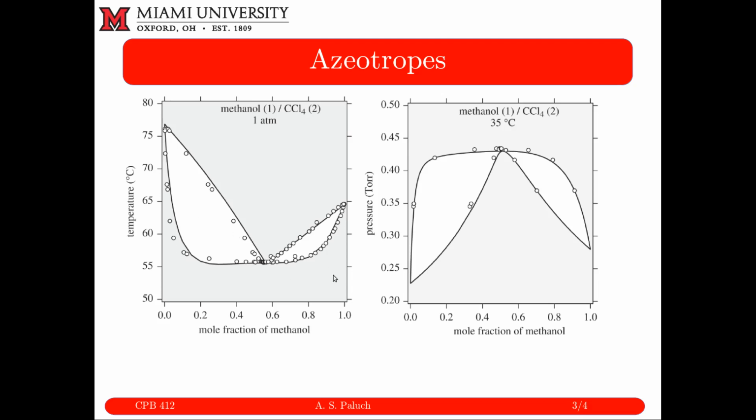So once again, if I talk about volatility, if I look at my two pure component limits, this is going to correspond to my saturation temperature of pure component 1. So at a given pressure, that's the temperature at which that pure component system boils. Same thing over here if I look at the pure component 2 limit. Our most volatile species is going to be the one with the lowest pure component saturation temperature, the one with the lowest boiling point. It's going to correspond to the system that's easiest to boil.